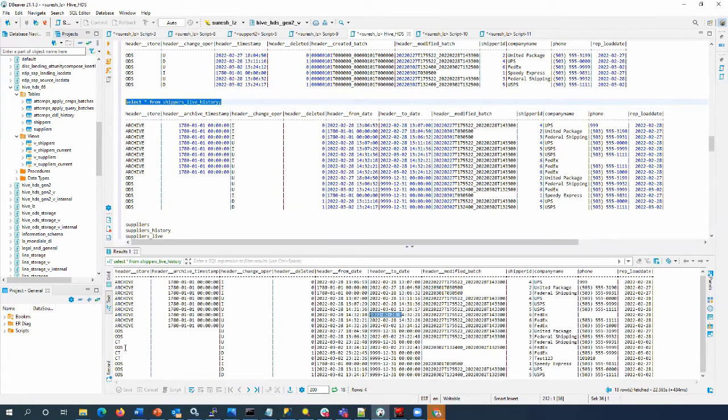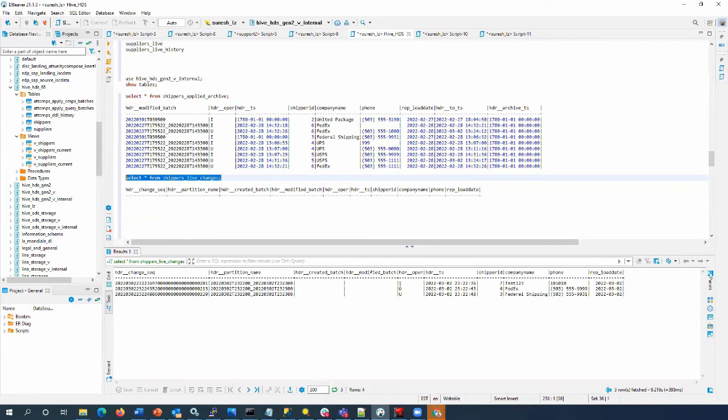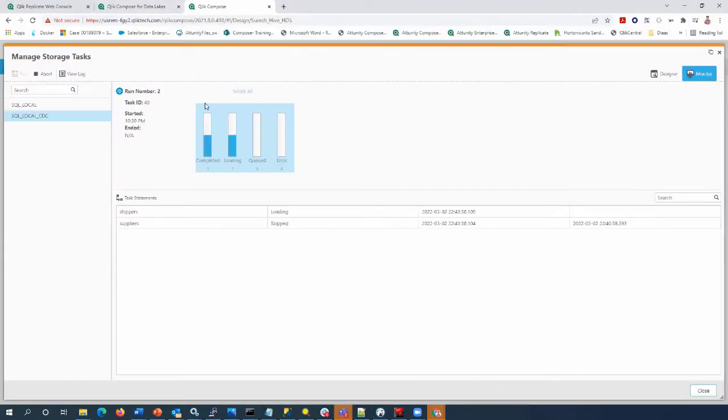Similarly, you can see the historic live view also. We did insert, update, and delete, so the live changes view provided that information. And I'm running the CDC task now. And once it finishes, we can again go back and verify the data from the Gen2 database. And this time our storage tables are getting updated, so even our live views will show something a little different. So the CDC task finished. Now we can go back and verify the data.